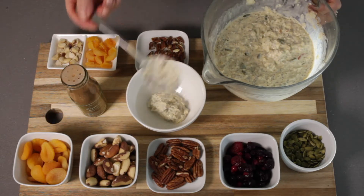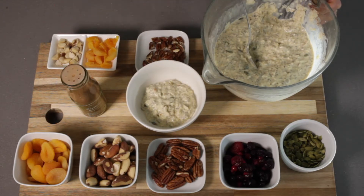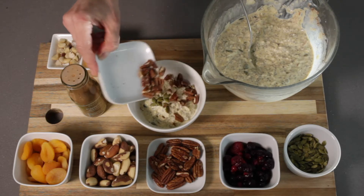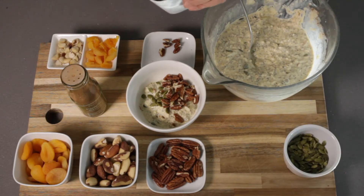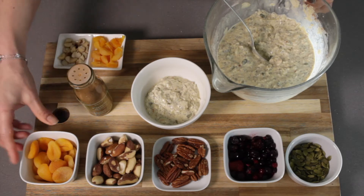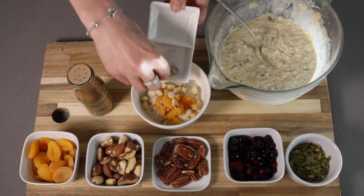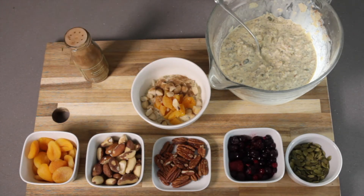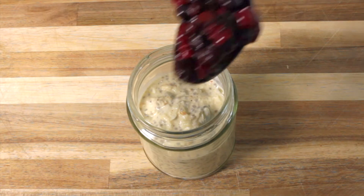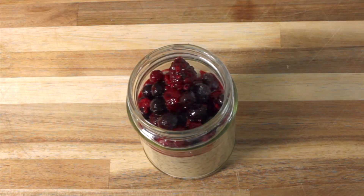Now we just need to serve it — such a lovely, refreshing breakfast or snack, and your toppings are endless. We could add a few more pumpkin seeds, some pecans, and then perhaps some berries to brighten it up. An alternative is to use some apricots and Brazil nuts — I've already got some chopped up here. Pop those on with some Brazil nuts and perhaps another sprinkle of cinnamon. This is a perfect one to take on the go, and I like to use a jar because it's really secure and not going to spill. Berries work very well — they make it look pretty and give you more antioxidants and more nutrients, with a few pecans sprinkled on top.